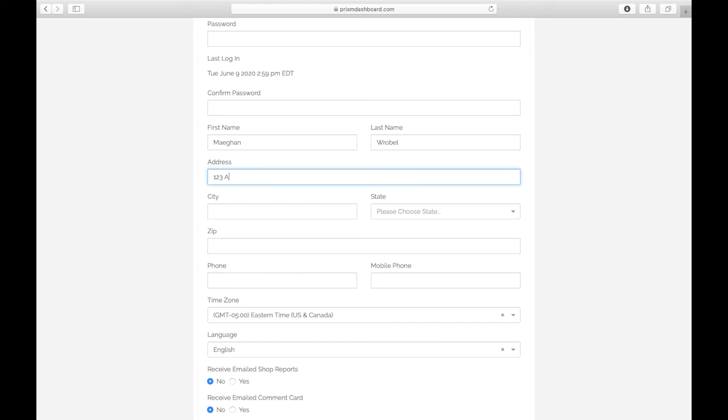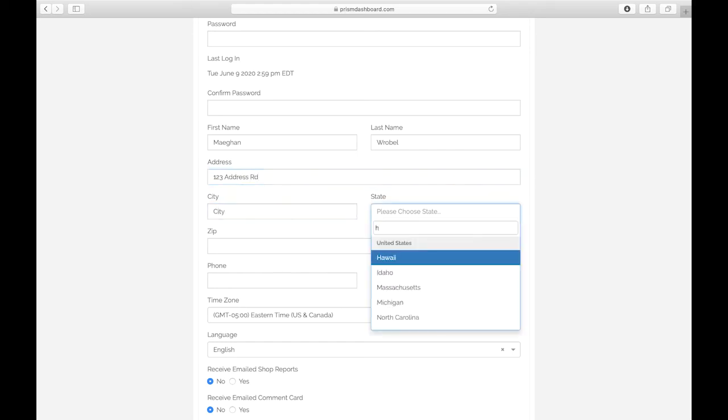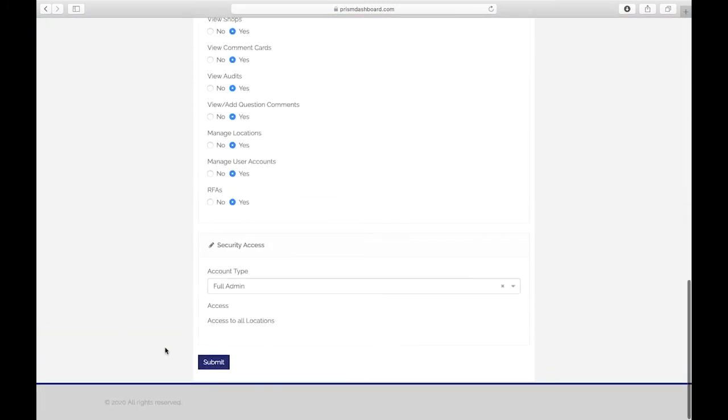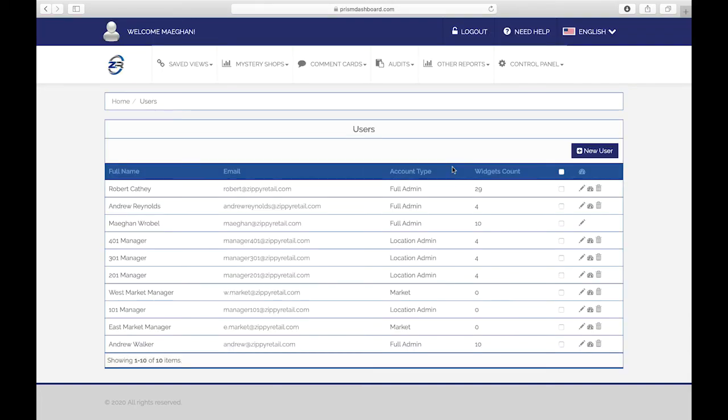Similarly to location management, designated users can edit and update other existing users' dashboard profiles and login information. For example, if a user were to lock themselves out of their account, a designated senior user could go in and reset their password as opposed to having to reach out to their partner MSP. In addition, any relevant contact information and user permissions can be updated here as well.